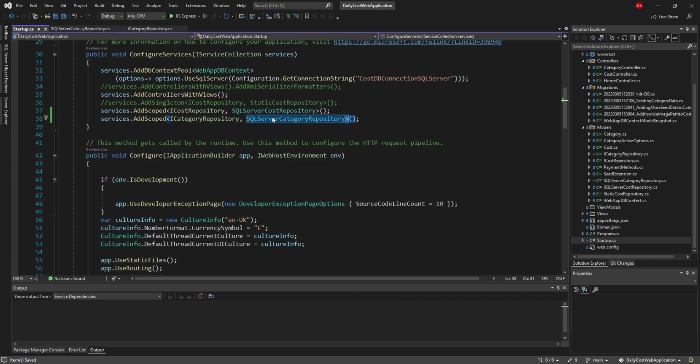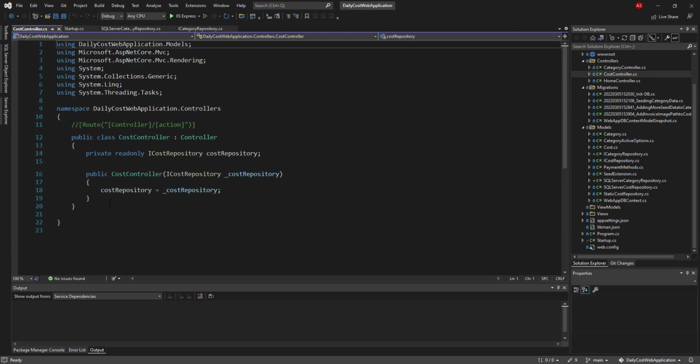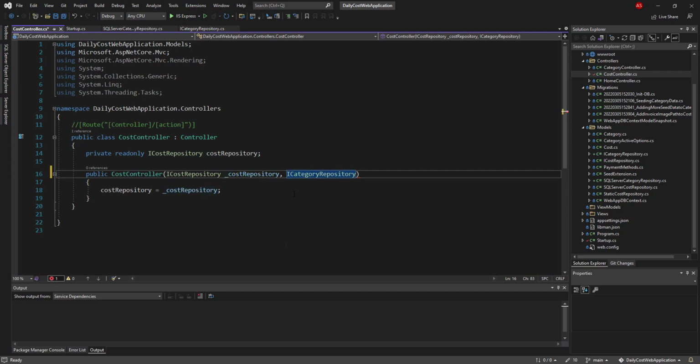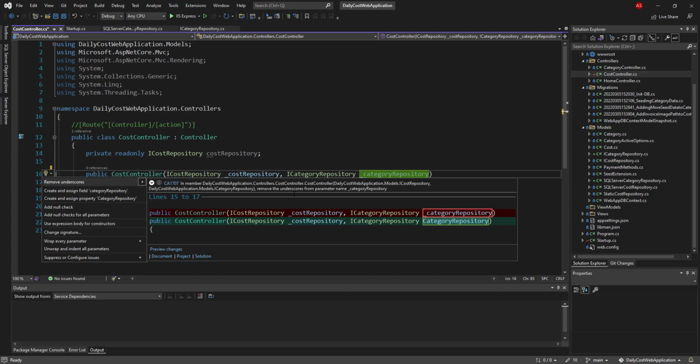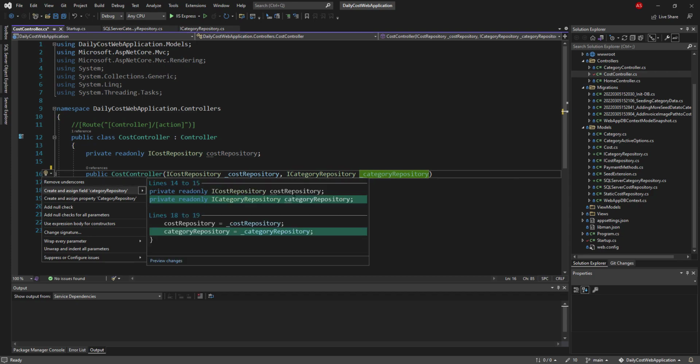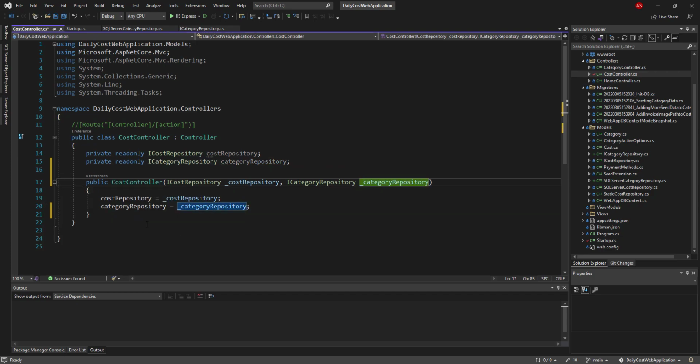Next, I need to create the action method with HttpGet. Also here I need to add ICategoryRepository to be used inside the create action method, and I create a read-only field for this purpose.